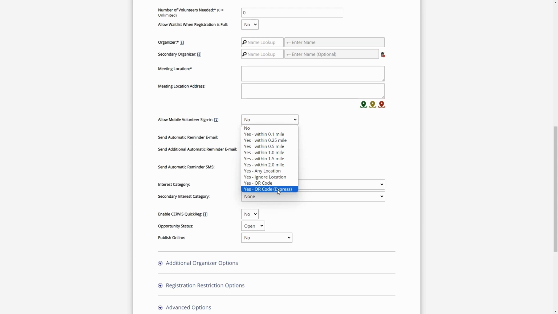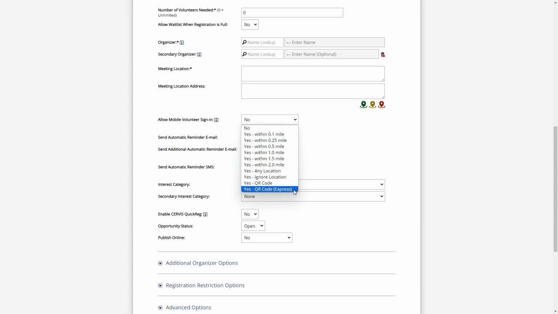It actually would send the volunteer in the confirmation message for this opportunity, as well as in the reminder email, a link to open up these QR codes. And there would actually be one for signing in, one for signing out. And those function a little bit more like movie tickets, essentially. Someone would scan that QR code, it would skip the entire check-in process. The system would immediately ding and say they're signed in for their shift, and then the next person could be signing in already.